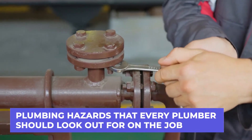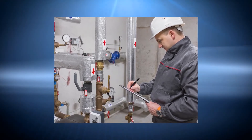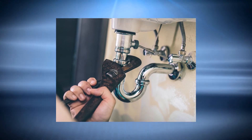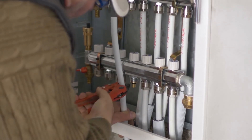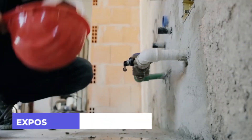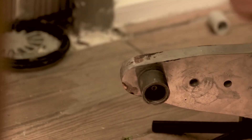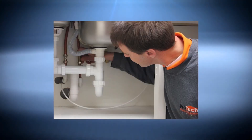Plumbing can be a rewarding occupation, but it's also high risk. Plumbers are frequently exposed to considerable hazards of body injury while performing their duties. Now, since we've gone over all the essential PPE, here are some of the top hazards plumbers face on a daily basis. Exposure to hazardous materials is a major concern: in the course of their work, plumbers come into touch with a variety of liquid and chemical substances. Most of these are contaminated with hazardous substances that can cause serious harm if inhaled, swallowed, or brought into contact with the skin.